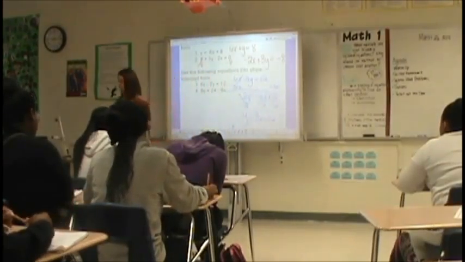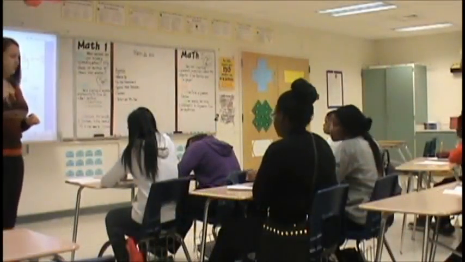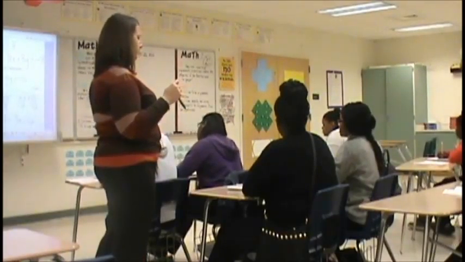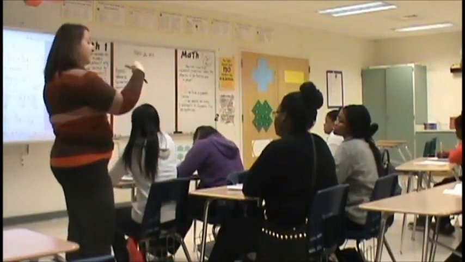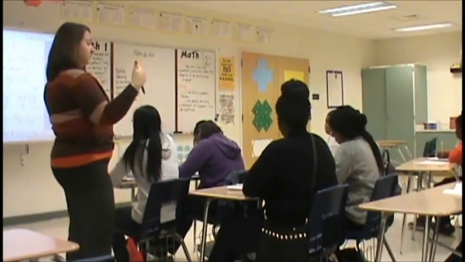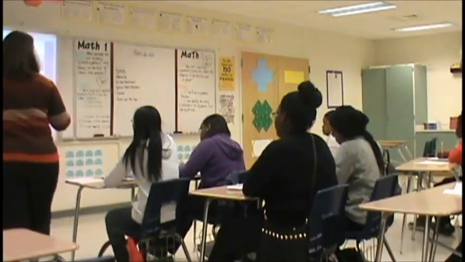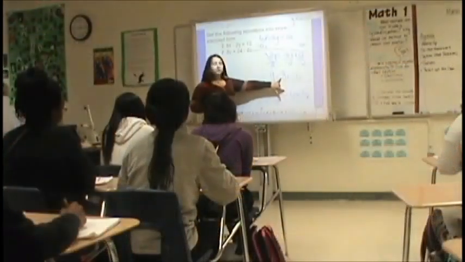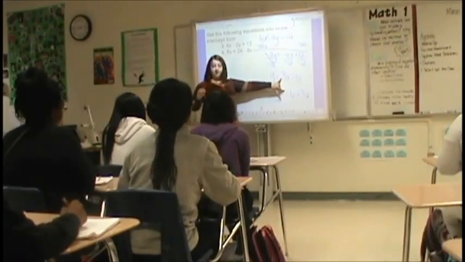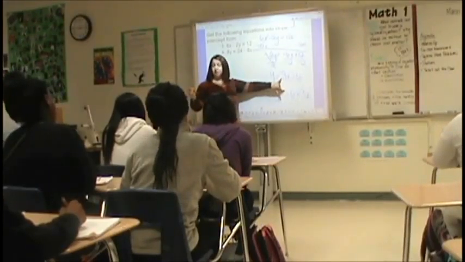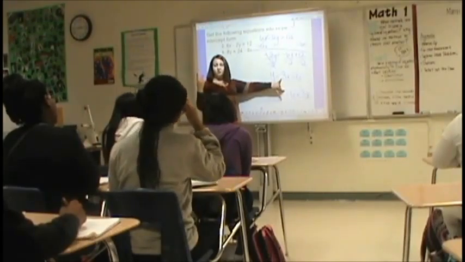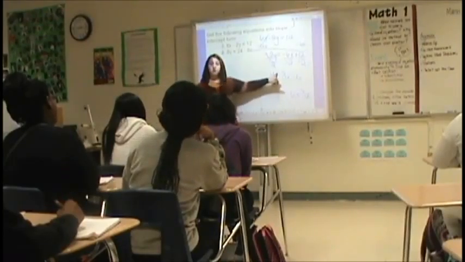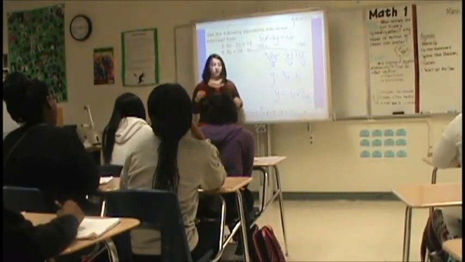How are we doing on these? I'm seeing some writing. Did we miss some signs? So did you do negative 6 plus 3x? That's fine. Did you guys hear what she said? She said she wrote this. Are those the same? They're the same exact thing, are they not? What happened to them? We just switched. Does that change which one the slope is? Which one's the slope? Not the x, just the 3.